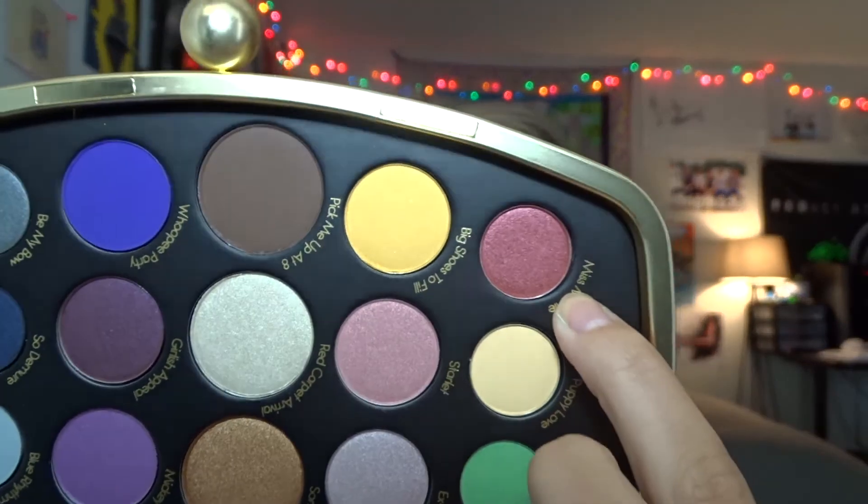The second product I picked is from my Sephora Minnie Mouse palette. I'm not really sure if there's a movie with Minnie in it, but I picked it because Minnie is from Mickey and Minnie — I'm sure there's some kind of movie with Minnie in it. This is what the palette looks like; it's pretty much untouched. I got it for Christmas from my boyfriend's mother. I'm going to focus on the shade called Miss Minnie and I just want to hit pan on it. If I hit pan really fast, I might throw in other shades from this palette.